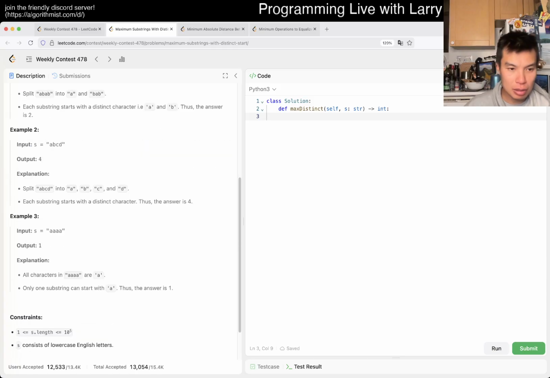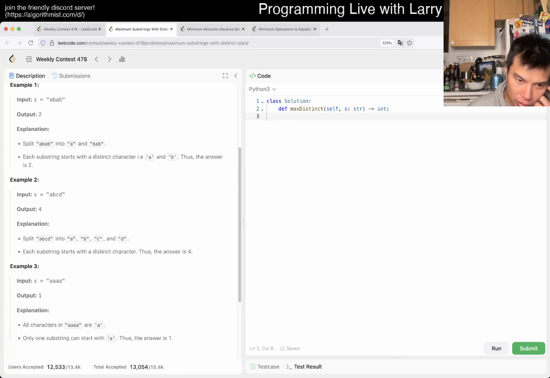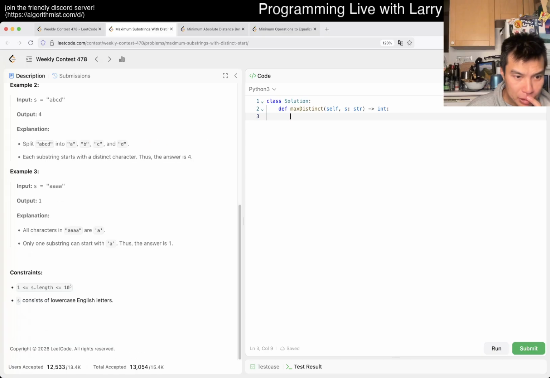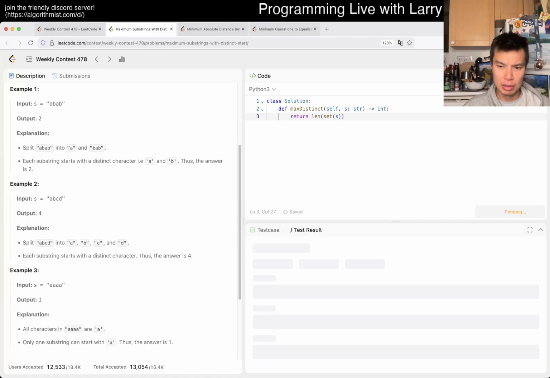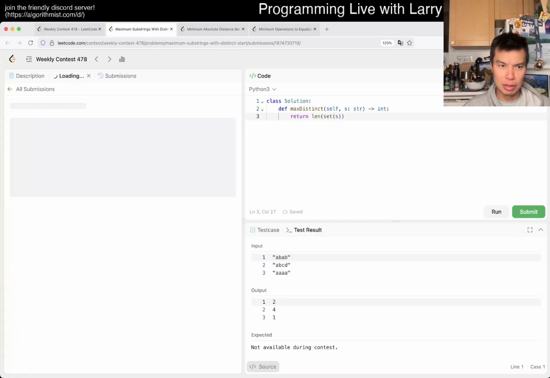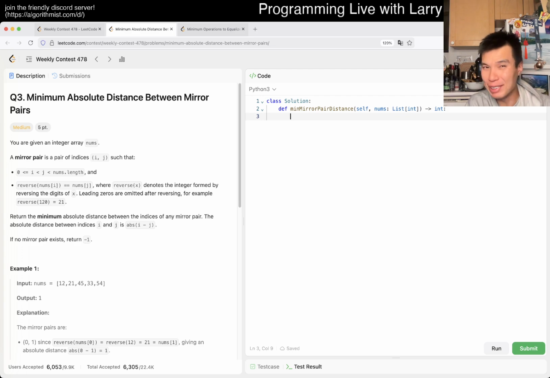A and B, okay. Are they only A, B? No. So the answer can be at most 26. Right, so what am I looking to do? Maximum number of substrings. I don't get this. Isn't it just the number of unique characters? Why would that not be the case? You can always just start a substring with that, right? Am I confused? I was almost hoping that I was wrong so that I could not be confused, but okay, that's a silly one, but it's fine.